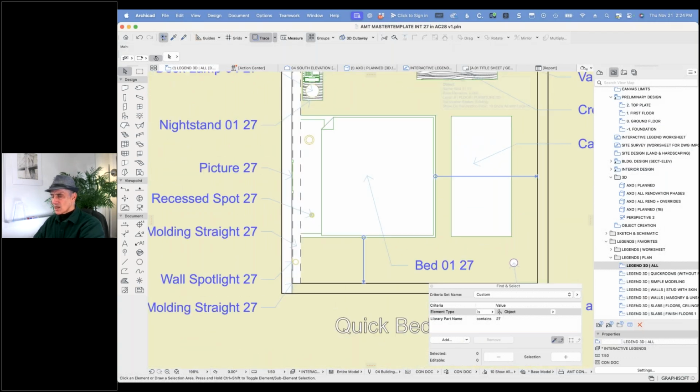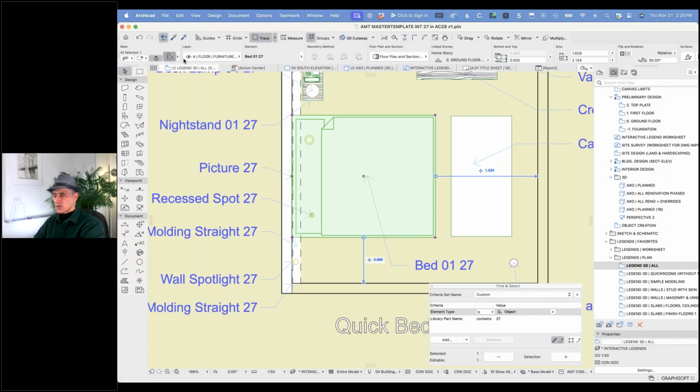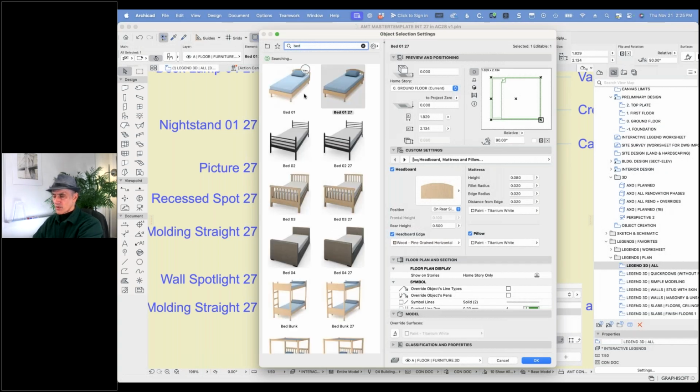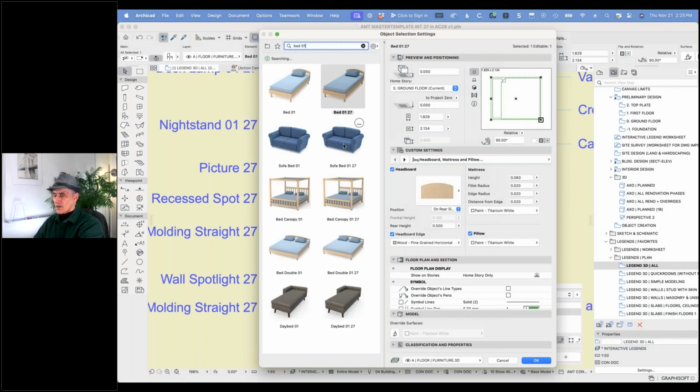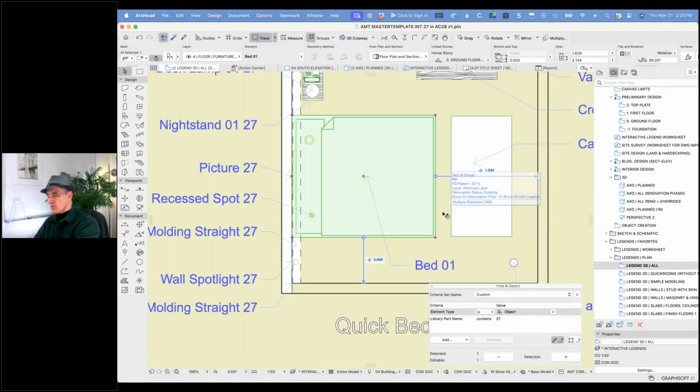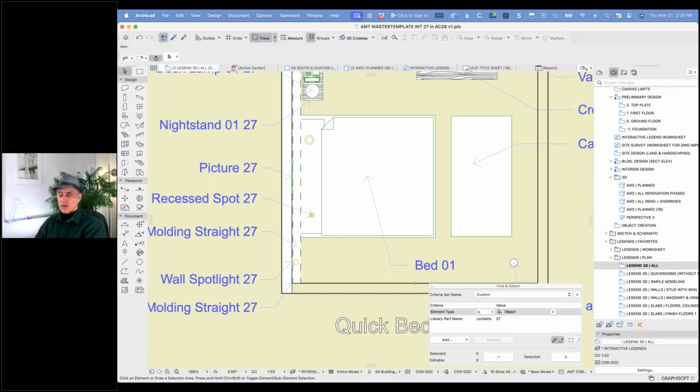So if I select this, this is a bed 01, 27, and I go bed, and I can't just do bed, there's a bunch of them, just do pet bed 01, and now I have the matching ones, and I can inject it, and it looks the same. I don't have to go find the 2D representation here. Well, actually, we could switch this over, but the model view option for this didn't really change there. But you may find that in some cases you don't have a 2D representation there. So this bed says bed 01, doesn't have the 27 after it.